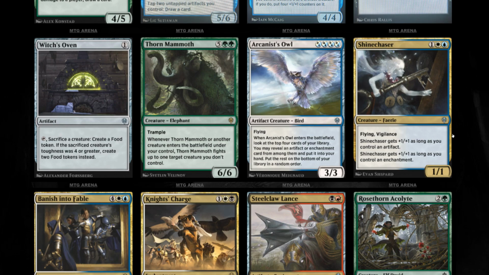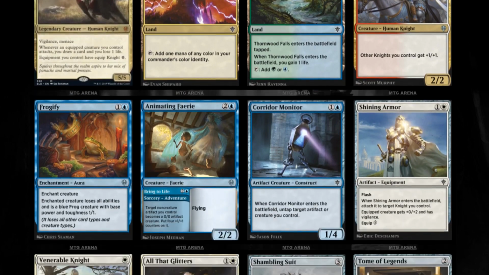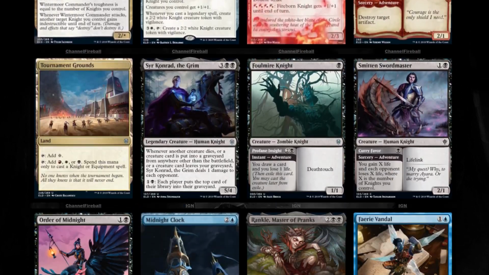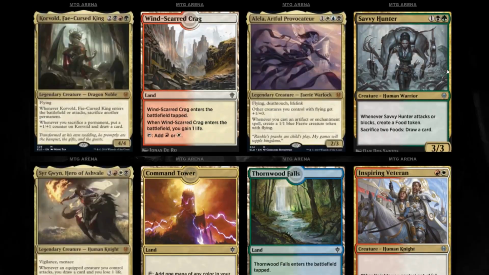Shining Chaser, again, this isn't a commander deck. This is a 3-cost 1/1 flying vigilance, and if you control an enchantment or artifact, it gets +1/+1, or if you control both of those, you get +2/+2. I'm sorry this is going really fast. I have a lot of these to cover. If you guys want to take a quick little gander, I have to cover all of those. We have already gotten through a decent amount of them.